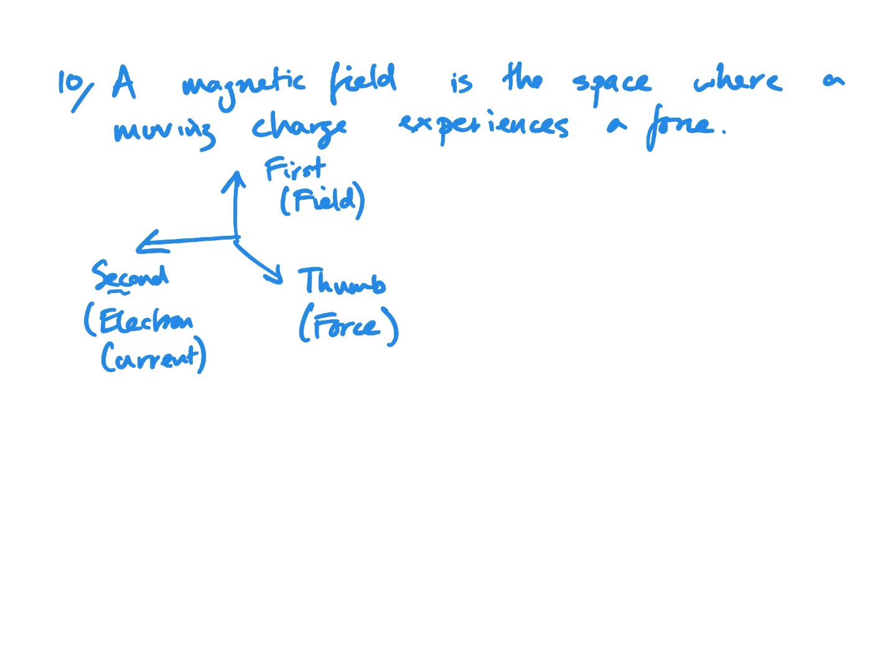So using that rule, you can work out in any situation, if you've got an electron moving, line it up with the field. Now notice all of these are at right angles to each other. We won't give you questions where they're not, but if it's going along a field line, then there's no deflection due to a magnetic field. So we'll set it up so it's going at right angles, and then you'll get a force applying at right angles again to that. So this is the right hand rule.